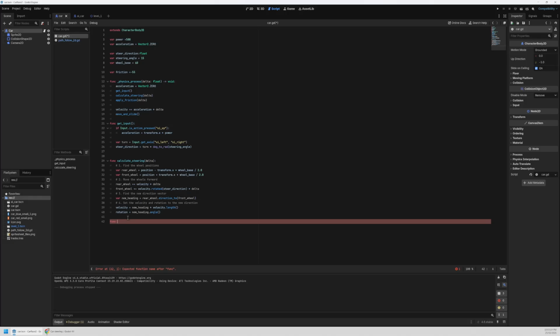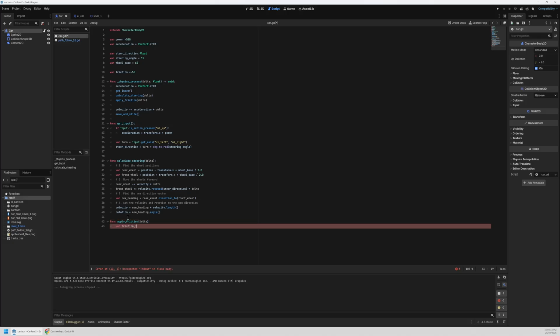All it is going to be is apply friction, and it's going to receive the input from delta, or be passed the value of the delta, and we're going to have a variable which is going to calculate for us a friction force, and that's simply going to be equal to the current velocity multiplied by friction, so that's going to be multiplied by our negative 55 multiplied by our delta, so the time since our last frame was run.